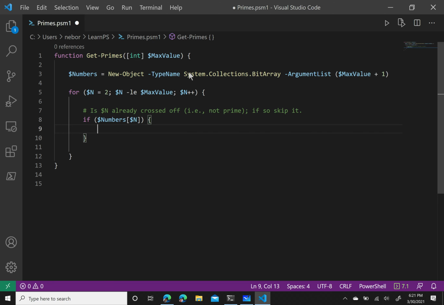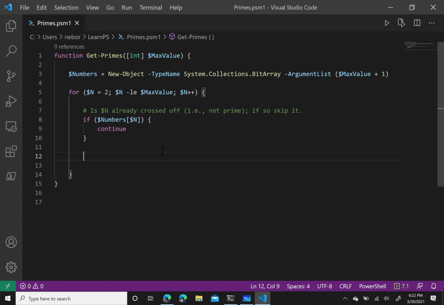Well, to skip it, one way we can do that is we can say continue. So continue is a flow control statement we haven't seen before. We've used break before. What break does is it breaks out of the loop. So from here we would just go right down to this closing brace and leave the loop. Continue skips the rest of the loop body, but it goes on to the next iteration. So with continue, we would jump right up here, increment n, reevaluate the condition, and move on to the next iteration, as long as the condition is true. So continue is a way of saying, I want to skip the rest of this iteration.